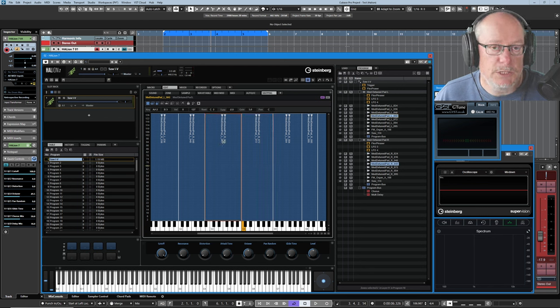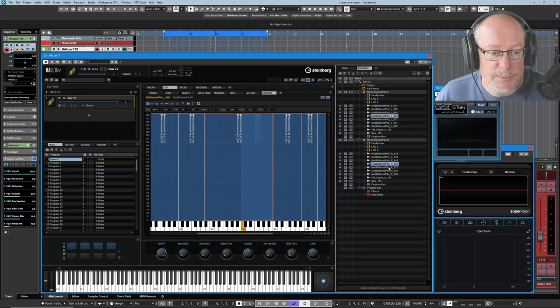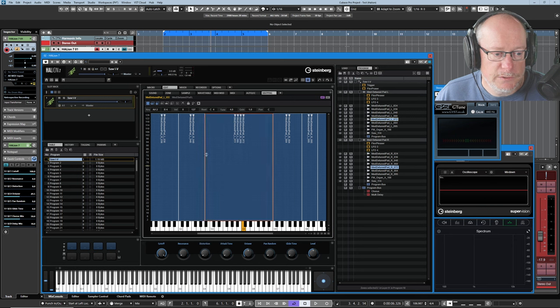The first thing that we need to do is to expand both of the key mappings so that they cover the same area of keyboard. It's a little bit tricky to get to the 72 version now. You can do it from the program tree. I press the control key on my keyboard, I can multi-select both samples, and now just those samples have been selected. I can drag that to the left. And as soon as I do, can you see Halion immediately snaps all four samples into view? It's saying everything is playing over the same zone, and so I can represent it that way visually.